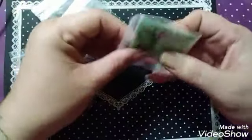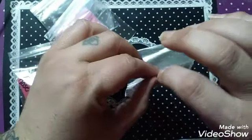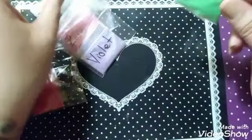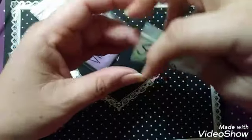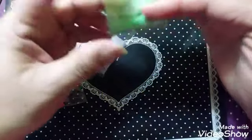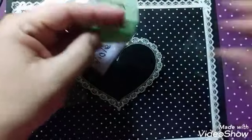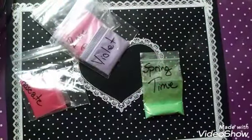I'm not going to be swatching these on nails because the way she does her things, it's $1 a gram. Some of them I only purchased a gram, and I didn't know how much that was. As you can see, that's a gram right there. That's not much, and you lose product in the container, so I'll be swatching on some paper towels. So I'm going to get these opened, and I will be right back.